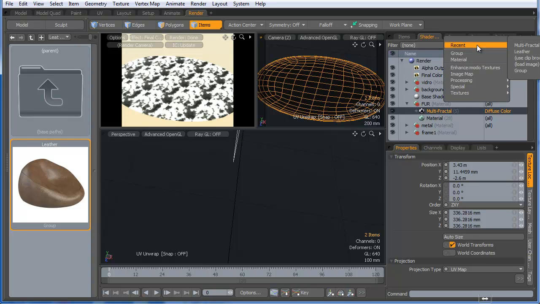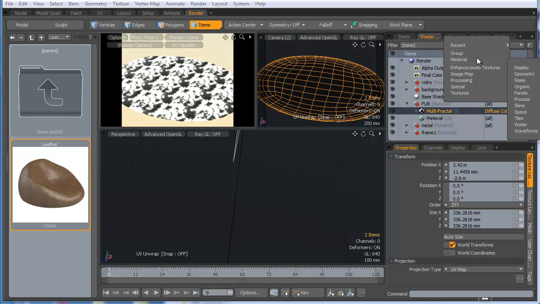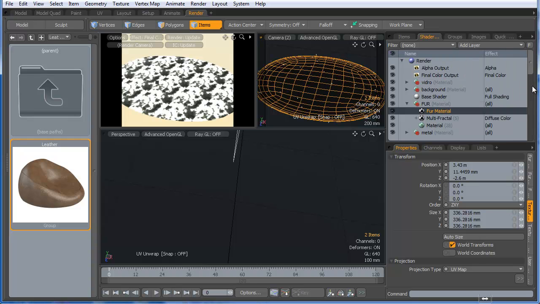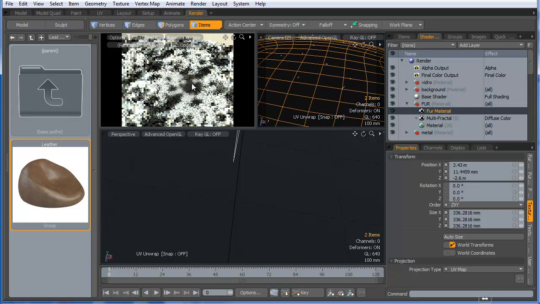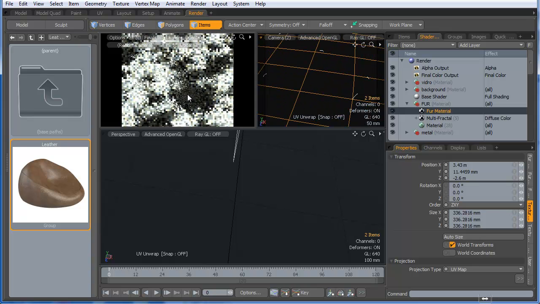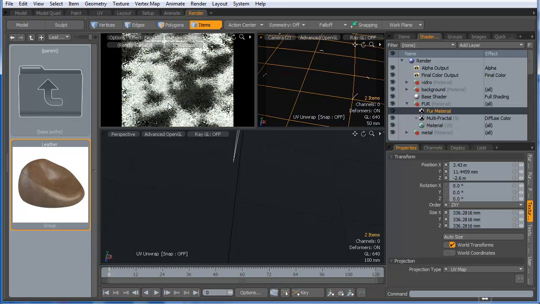When we apply the fur and the special fur material, if you don't put this noise map as a diffuse, as a UV map, if you have some fur that goes from the black to the white, it's going to be two colors.